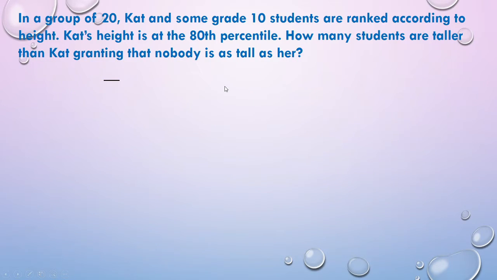Okay, next problem. In a group of 20, Kat and some grade 10 students are ranked according to height. Kat's height is at the 80th percentile. How many students are taller than Kat, granting that nobody is as tall as her? So, kunin muna natin ang position ni Kat. Kasi sabi dito, nasa 80th percentile. 20 yung estudyante, so hindi natin alam kung nasaan ang pwesto ni Kat.